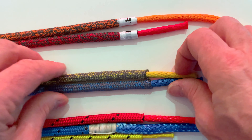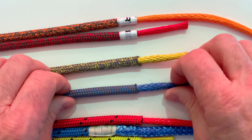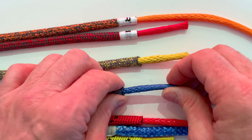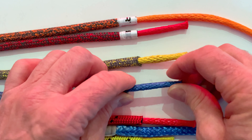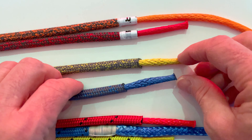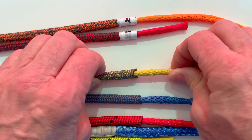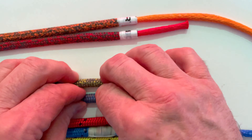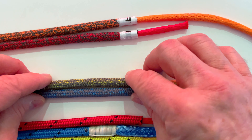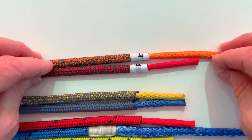Next we go to our better range — it's very good but it's better — and we're going to call this zero braid because we've used zero on the inner core. Zero is clever: it's solution-dyed UHMWPE, and solution dyeing means the fibers are more resistant to UV. You can taper it and splice it just as before because it's a 12 braided rope, and your outer jacket is a polyester outer jacket.